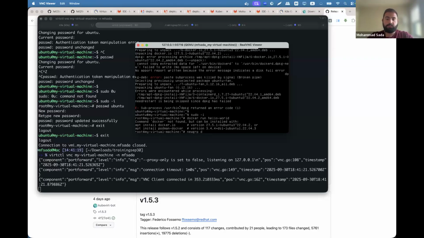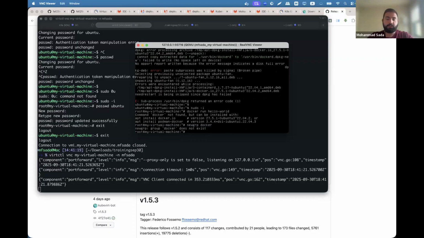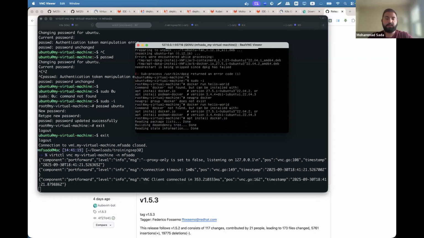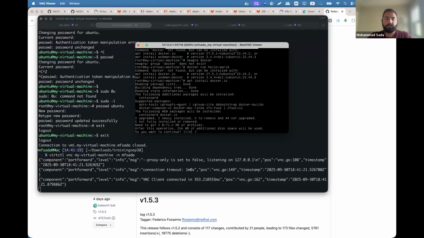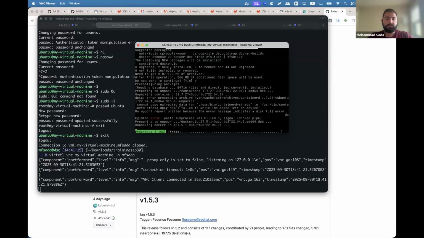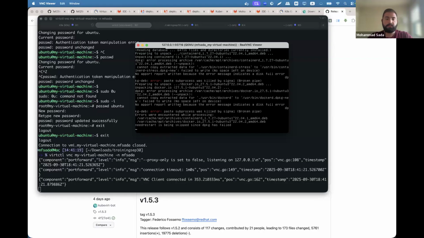Now let me see, improve Docker. Oh, let's see. I think this might need a reboot, but either way, this is a VM. You can reboot it. Okay, let's see. Oh, we're seeing errors. That's perfectly fine. It's a disk full. We can mount more storage. But in general, the thing I wanted to show you is that you can reboot your VM.